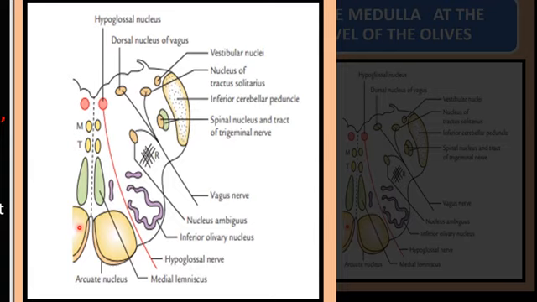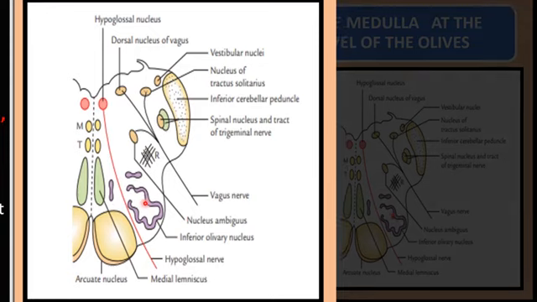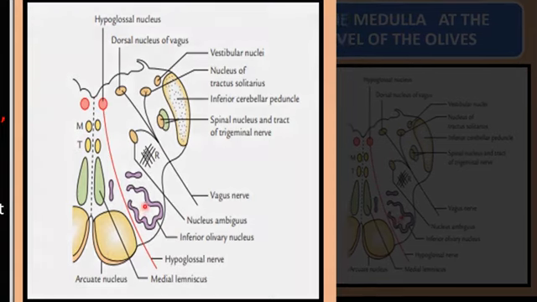Now we have the arcuate nucleus. The arcuate nuclei are situated anterior and medial to the pyramids. If we move laterally, we'll be seeing two bodies that will be of interest to us. The first one is the inferior cerebellar peduncle, that is the structure here. And then the other one is the inferior olivary nucleus. This is one of the swellings we see in the anterior surface of the medulla after the swelling of the pyramid. So this is the nuclei of the olive.